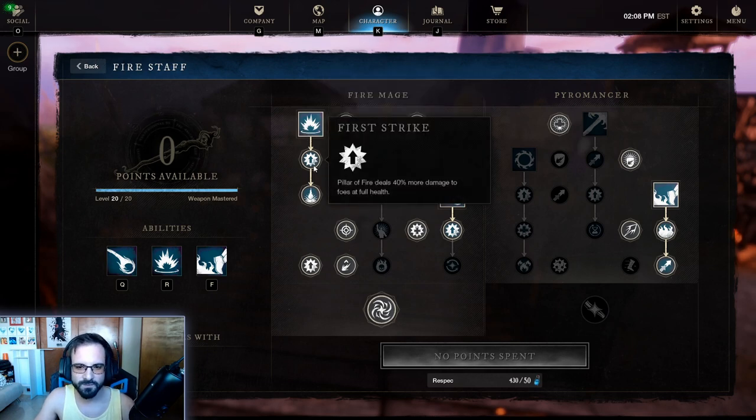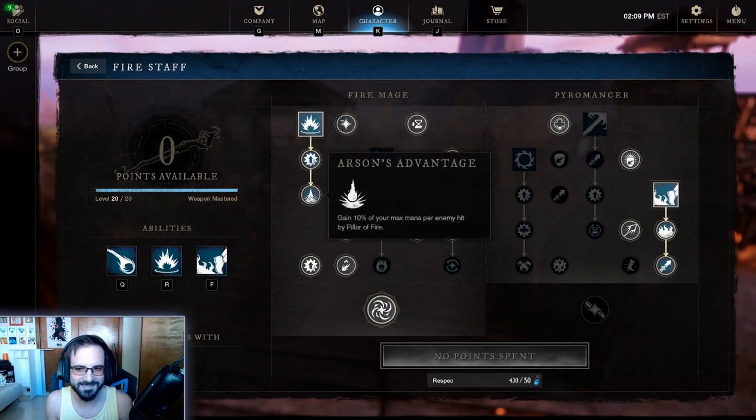Second, Pillar of Fire deals 40% damage to foes at full health. This will barely happen. It happens most of the time in PvE rather than PvP. But when it happens, it happens, and sometimes you can do crazy damage to a very squishy class. I'm going for the last talent here, so I have to get that one mandatory, but it's good.